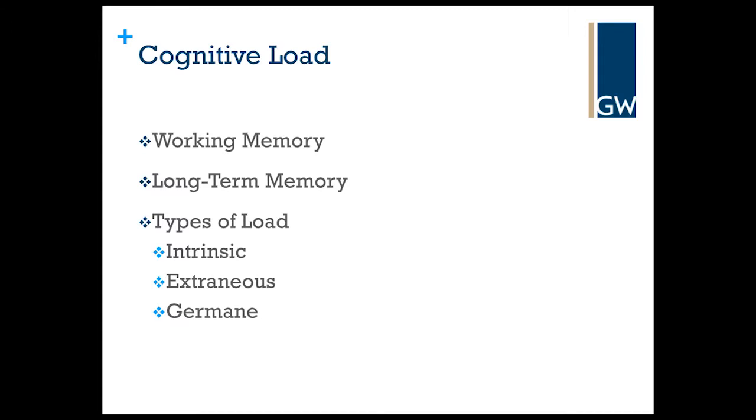And this cognitive capacity can be detracted from or loaded onto by 3 types of cognitive load. There's intrinsic load, extraneous load, and germane load. And these are additive. So you can have a lot of intrinsic load if you have very little extraneous and germane load. But if you're going to have more extraneous load or more germane load, you need to decrease the amount of intrinsic load, or you will overload the system and something that you didn't intend to will fall out of working memory and the student will experience more difficulty.